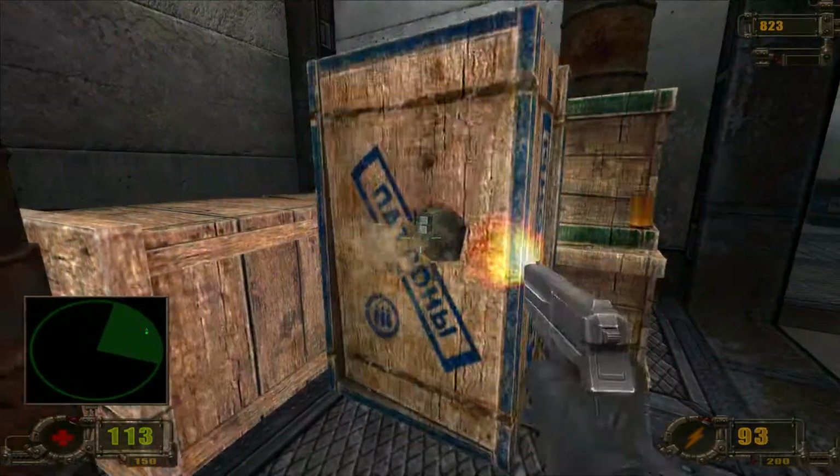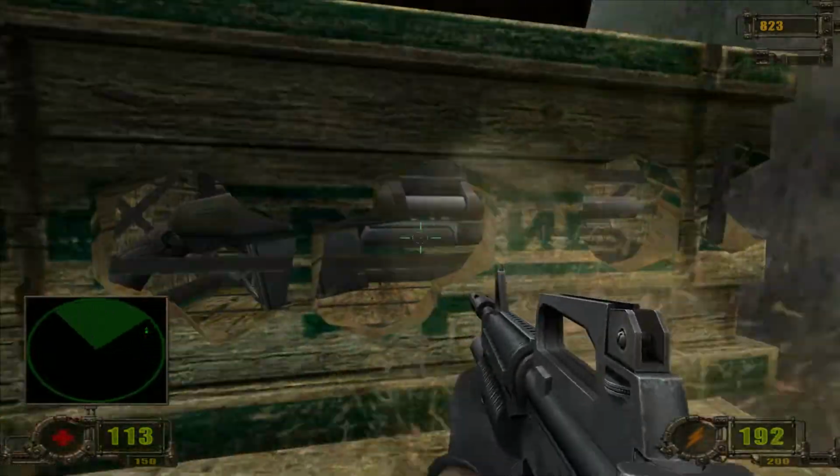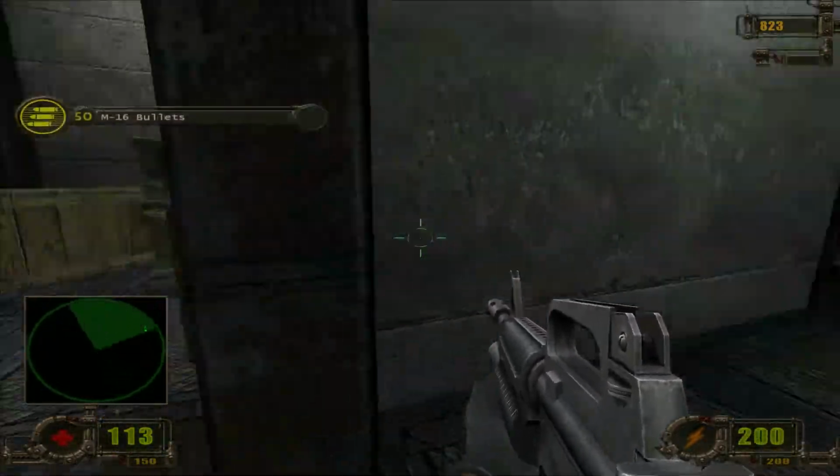Is there anything in this crate? Looks like M16 ammo. Double shotgun. M16 bullets.